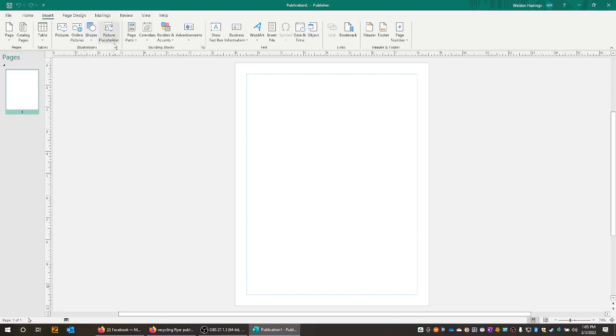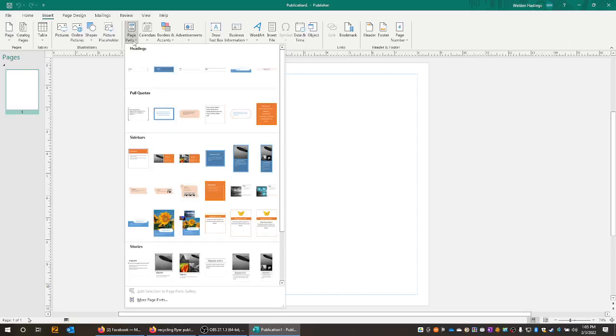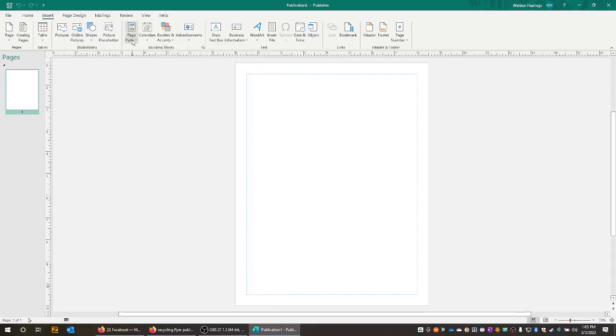Let's see, we got picture placeholder, page parts. That's kind of neat. I don't see clip art like we used to have, which isn't a big deal.